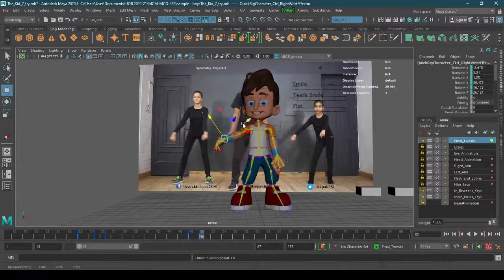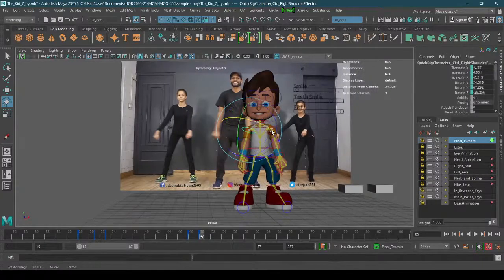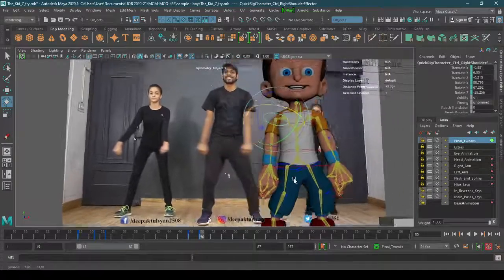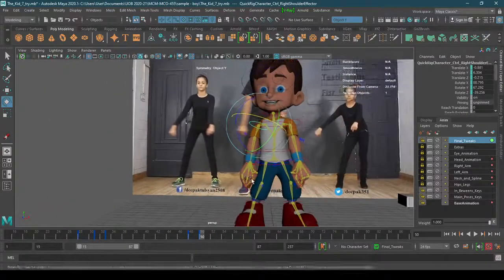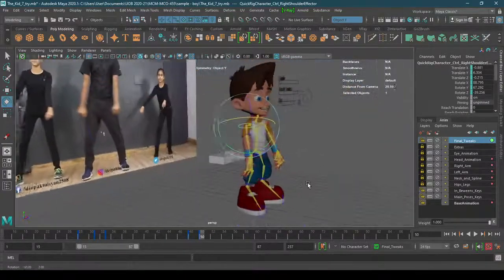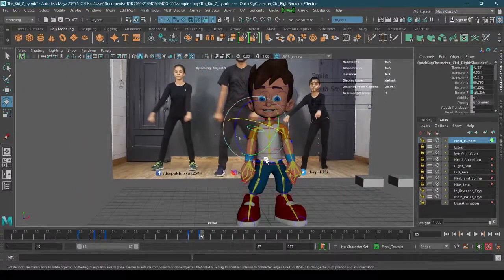Okay, this is causing problems, so I will not change from the hand, I will change from the shoulder. Okay, here the fist is kind of making an issue. So later on we have to solve this issue about the fist.